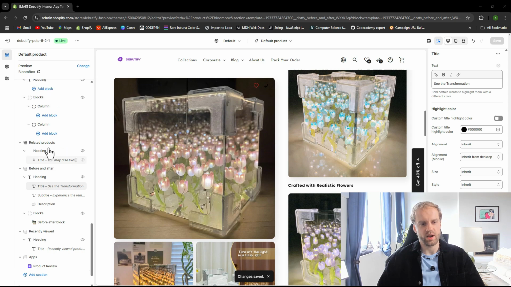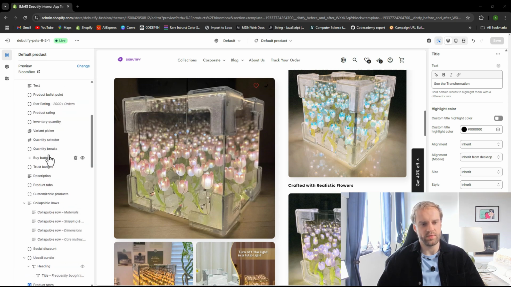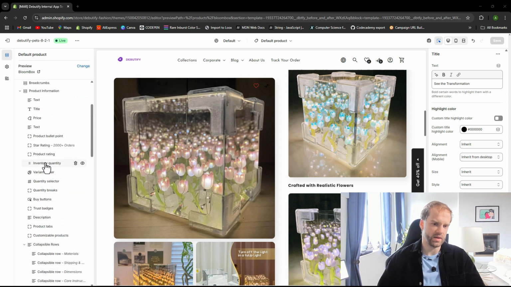Okay, guys, and the last one I'm going to cover is quantity breaks, because that's a frequent request from people. They're not really sure how to use that. So quantity breaks essentially allows you to offer multiple products for a bulk discount. For example, buy one get one, or buy two and get 5 for free and stuff like that. So let me explain how that works.